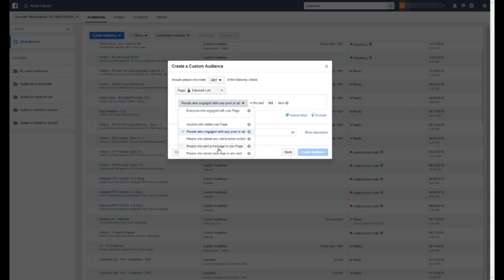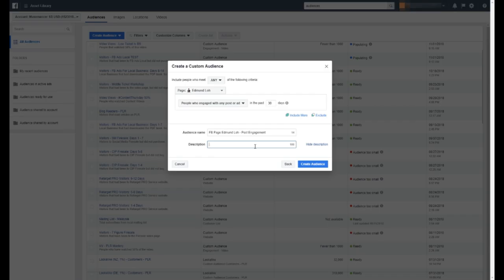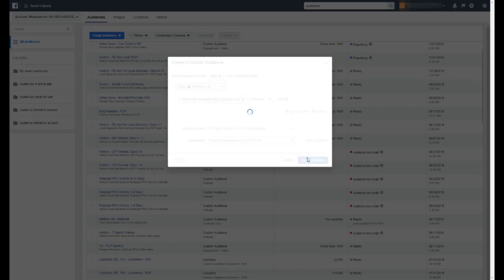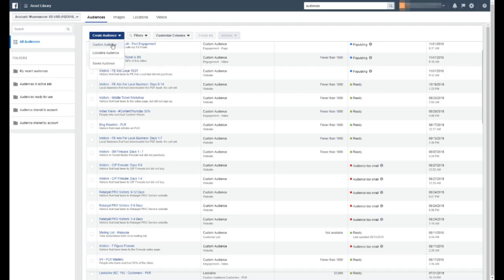Okay, so you can see that there are a few types here going on. I'm just going to put this as 30 days. All right, you can put a max of how many you want. That's totally fine. Okay, so I'm going to just call it FB page admin low post engagement. People who have interacted with any of my posts, I like to target them, right? People that engaged with my FB post. All right, you can click create audience. And yeah, we have another one here. You can create as many types of audience as you want and target them.